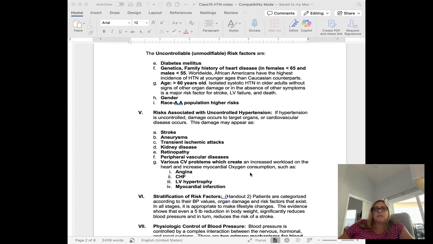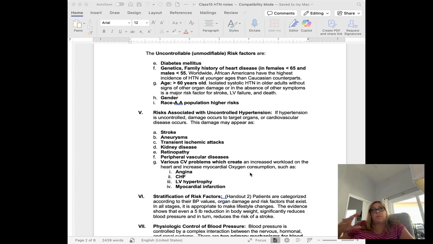Peripheral vascular disease, we do know with hypertension, if you get enough damage, you can end up with arterial vascular disease. We call that peripheral vascular disease, PVDs. That's a category where you'll have arterial insufficiency. What that is, there's so many plaques all built up on those arteries in those legs that they end up not getting enough oxygenated blood circulation. So you may see loss of hair. The extremity might be really cold. The toes look very bluish or pale.